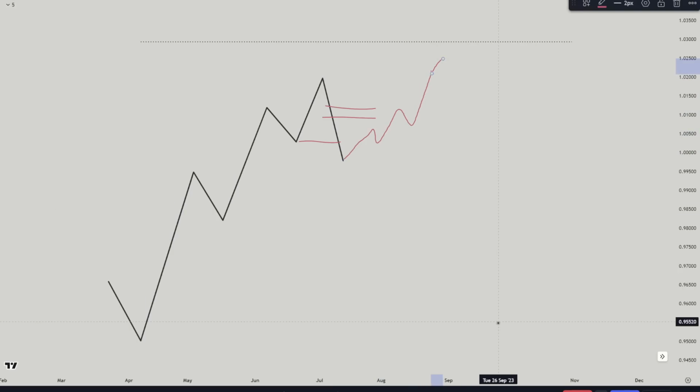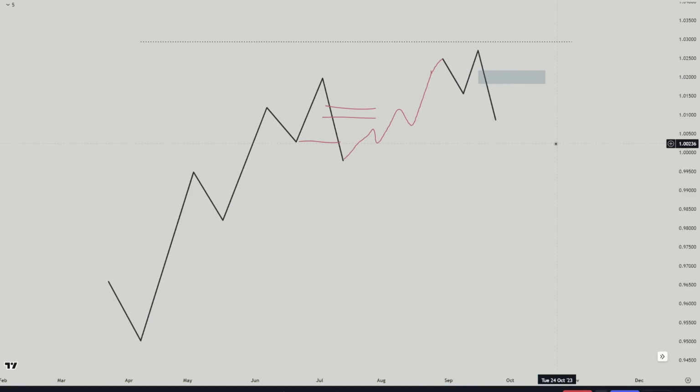And again, we could have another fake market structure, something like this, before taking the main draw on liquidity. Because at the end, the algorithm needs some liquidity in order to reach that main draw on liquidity, right? So we have again this fair value gap. As soon as price goes to that fair value gap, the orders are triggered, and price started going lower.